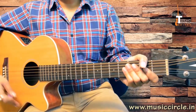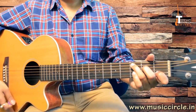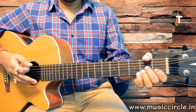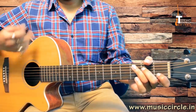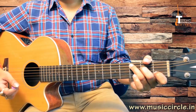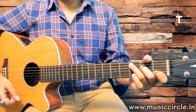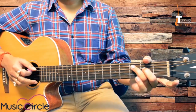Now we are going to take a look at chords. So we'll start with very basic chords, okay? Once I teach you how to switch and how to strum, then we can visit some backing tracks using which you can practice the chords. Anyway, the first chord we are going to take a look at is C major.